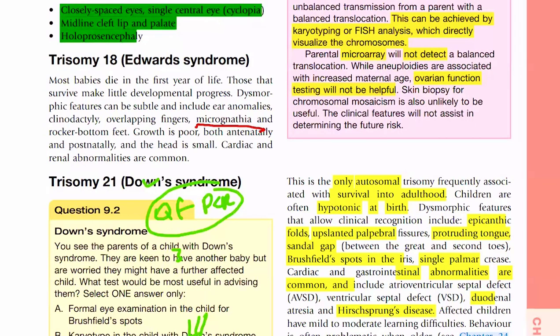Okay, whenever we find a translocation in the newborn, in the baby, we go for karyotyping to look for the translocation in the parents. If any parent has a translocation, we want to see which chromosome is translocated. If there is a translocation between 20 and 21, the next baby is 100% going to be Down syndrome. If there is a balanced translocation between 14 and 21 or 21 and 22, the chances are different for the mother and different for the father. Okay, so this table is important.